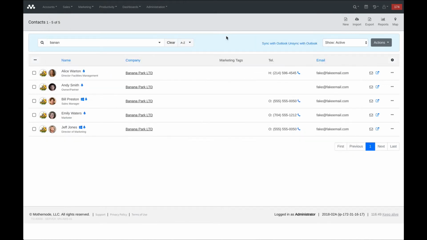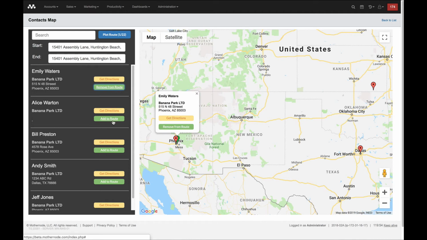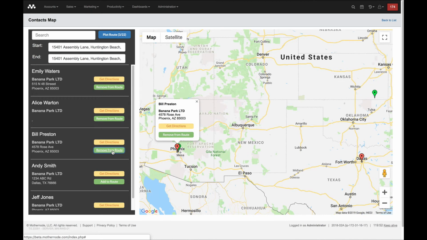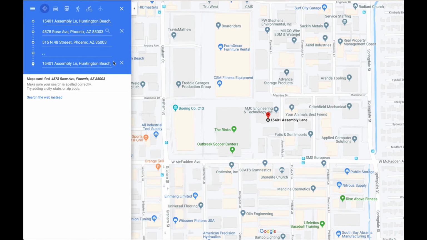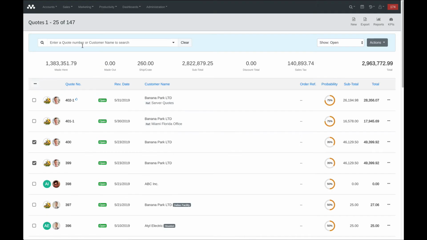You can filter down your list of contacts, your leads and opportunities, and your customers, and then plan your routes to go see them. So what you do here is just click Add to Route, Add to Route, Add to Route, and then this will go ahead and allow you to plot your route. And if you're connected to your Google account, you'll be able to automatically send these to your mobile device, so they'll be with you in the car, and you can navigate your direction from there.